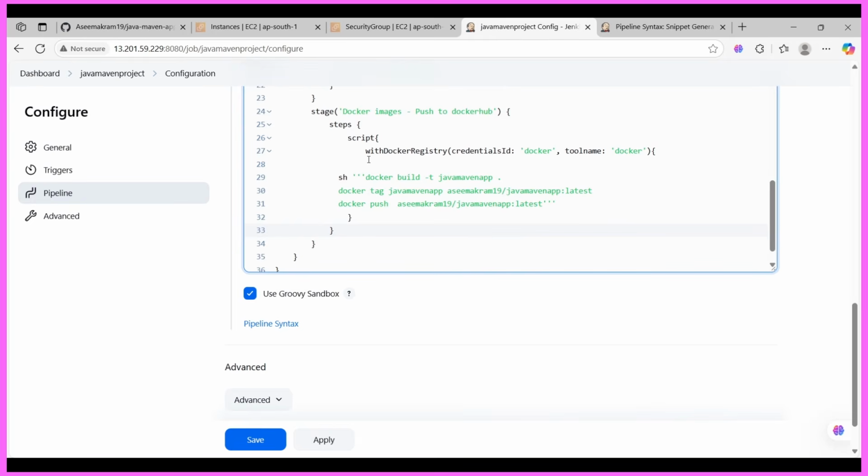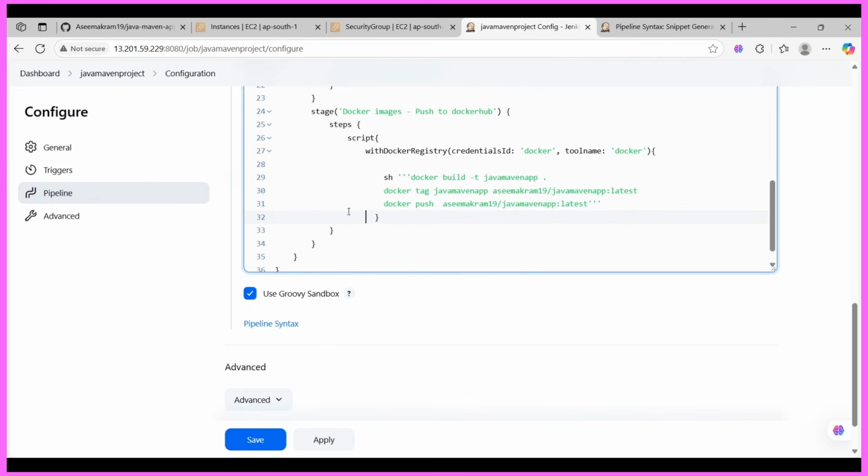Okay. So let me just give it the space. Docker over here, over here, right? And let's go over here, right?